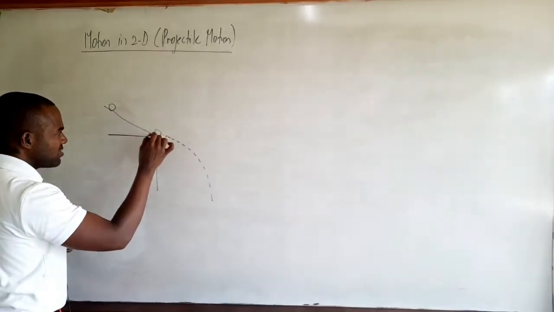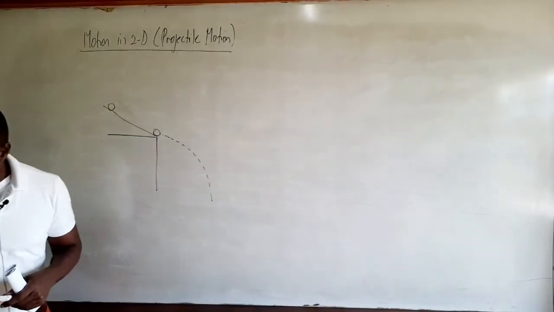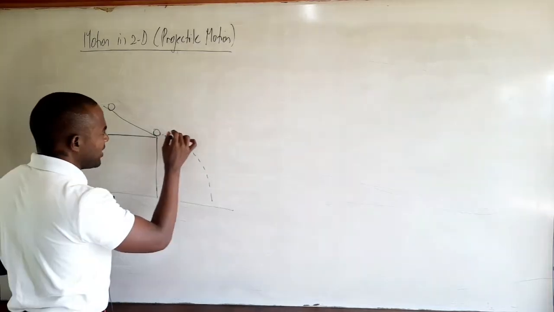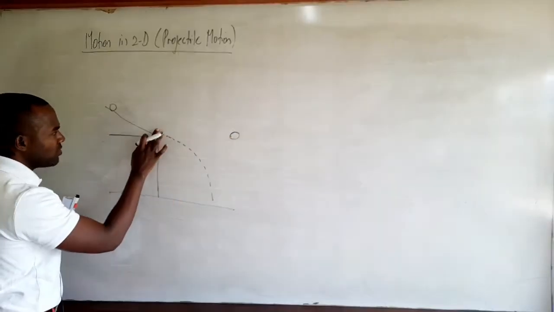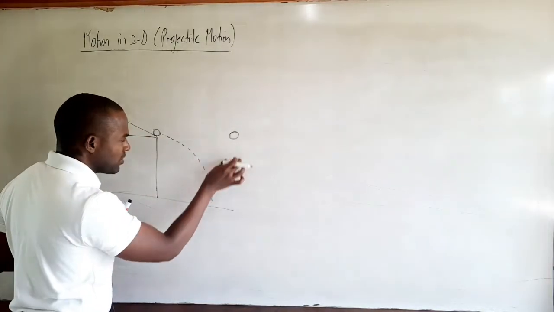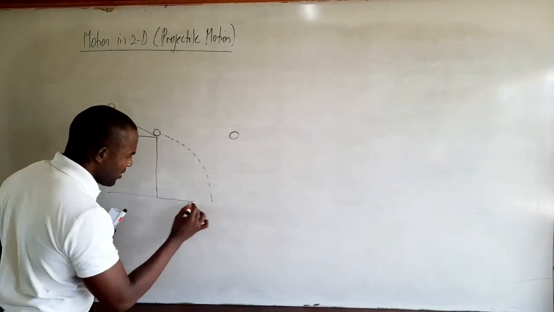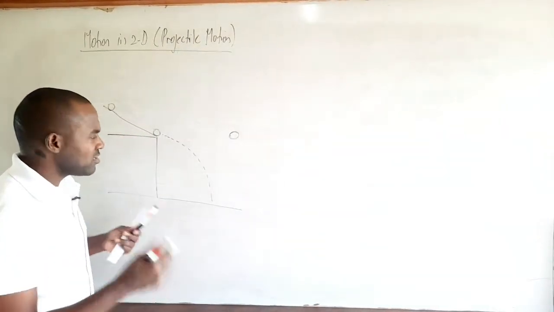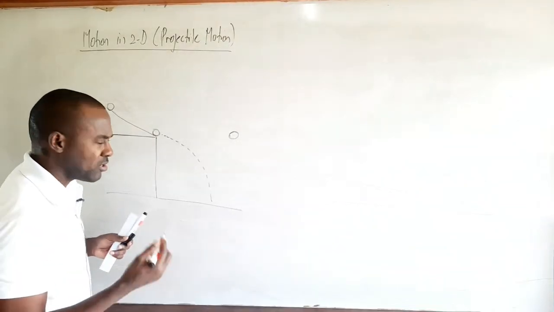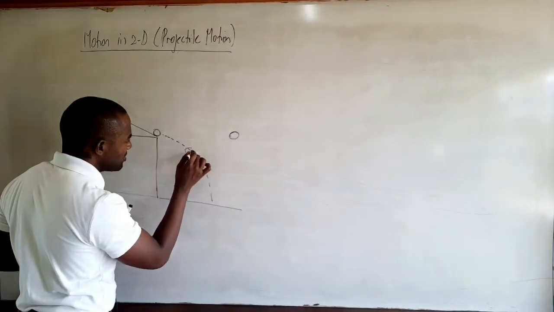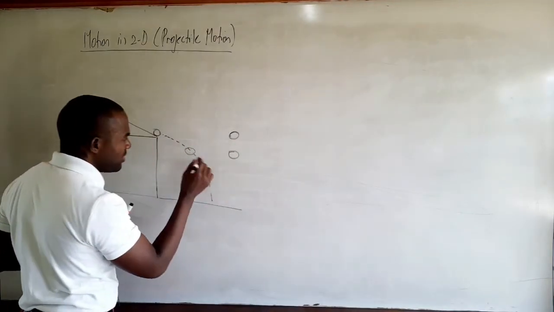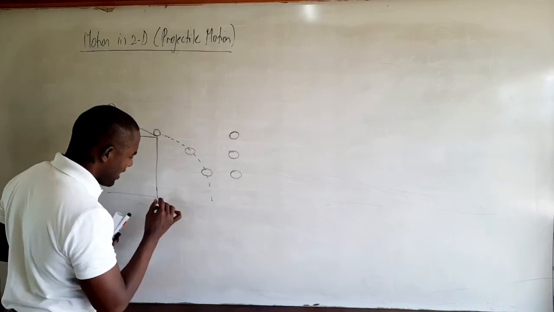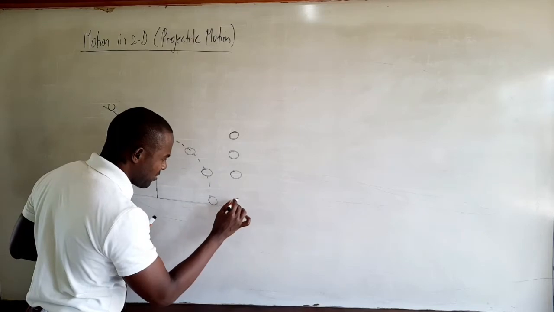Now let's say that simultaneously another ball will be dropped from the same vertical height. So when this ball leaves the edge of the table, another ball will be dropped from the same vertical height. Now, if multi-flash photographs of the motion of these 2 balls are taken, then what it will basically show is that at every stage of the 2 balls' motion, they're at the same level, right? So when this ball reaches here, the ball which is dropped will be at the same level. Likewise, the same level, right? And they will also strike the ground at the same time, right? So the 2 balls will strike the ground at the same time.